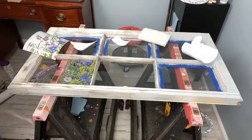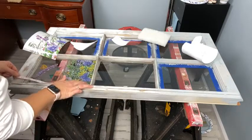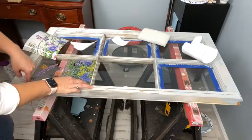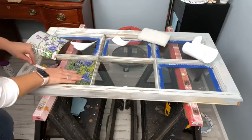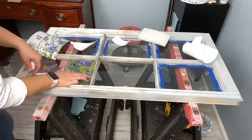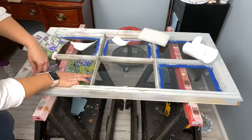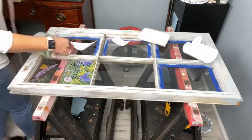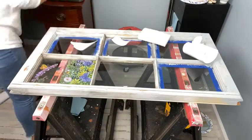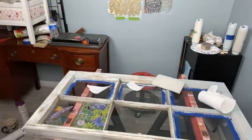All right, so how I measure this, by the way, to get that cut in the first place, was I like to use this as opposed to a regular tape measure. And then I just run it all the way across because I feel like I get a more accurate measurement. So yes, it was 5 1/8 is what I need to cut this section right here to. So let me move you guys a little bit and you'll be able to see what I'm doing back here.